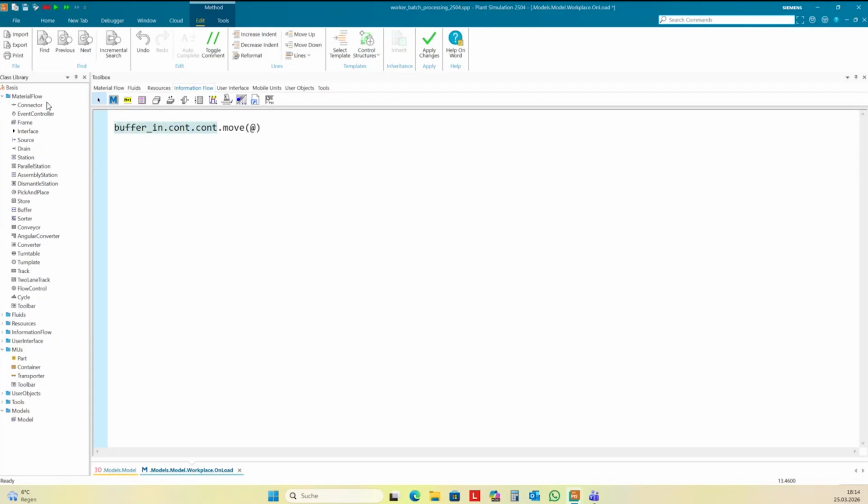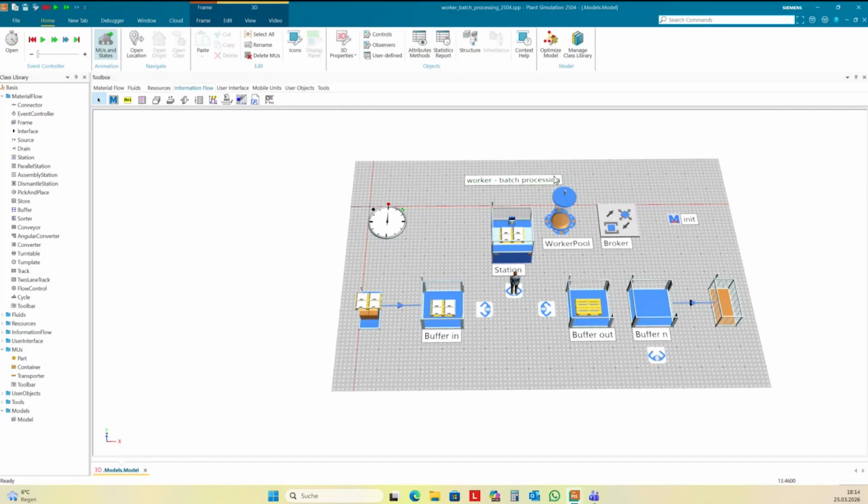And so we need to address the part by setting the destination attribute to station. Let's have a try. Now he gets only one part.